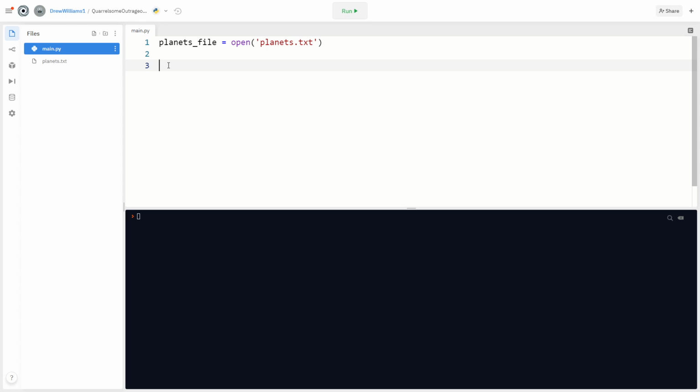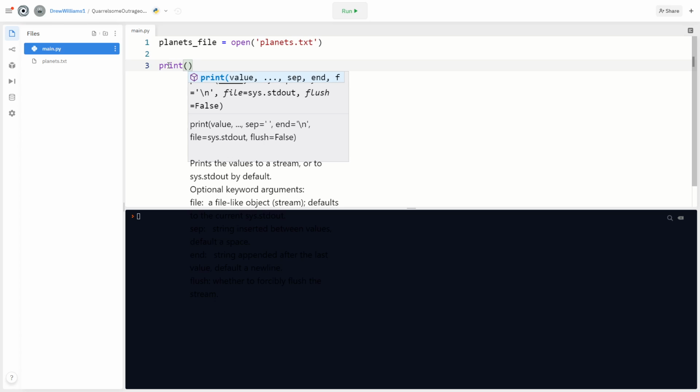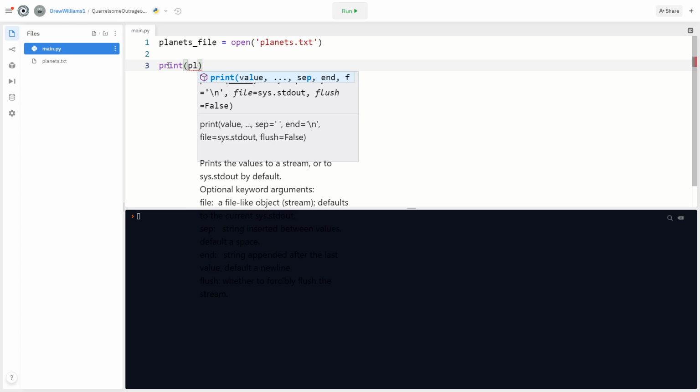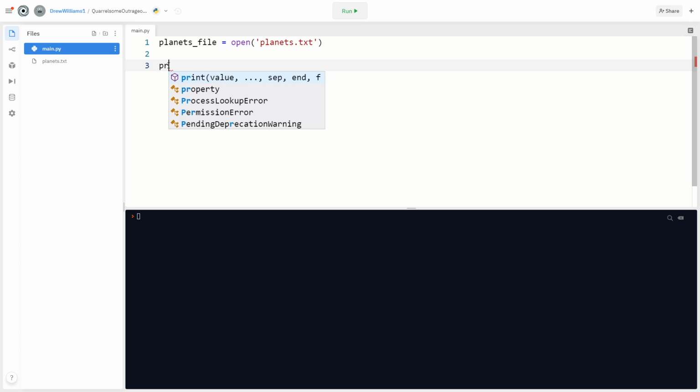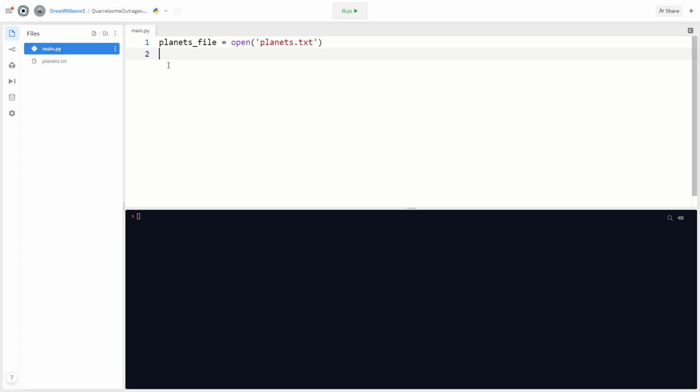Now I'm not going to put the comma R for read because I know I'm just going to be reading, so it's just going to work that way by default. And if we print out the planets, well, we've basically got to where we were yesterday.